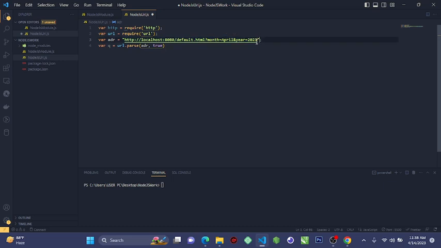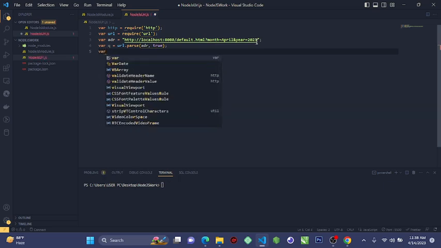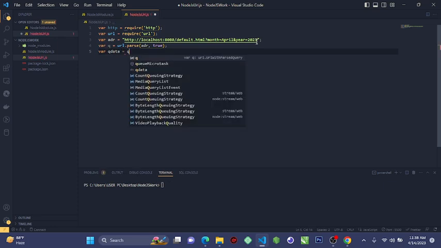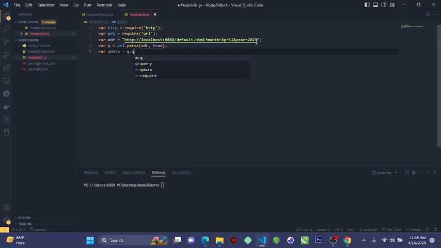If I'm going to be doing that, then I just need to say this. Let it go down. Then what do I have? I have var qdata equal to q.query. Then I close this up.